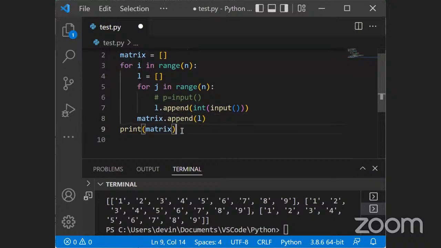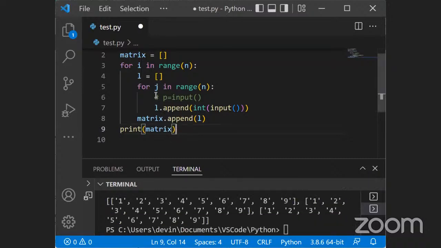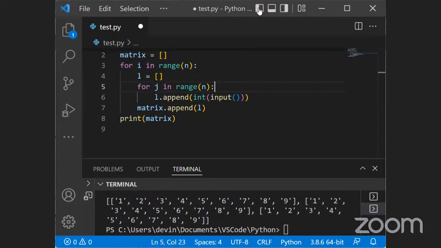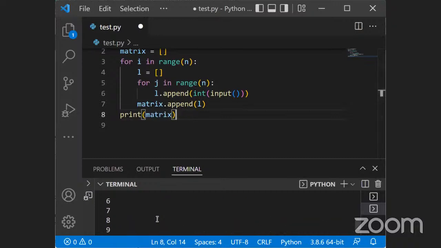Shouldn't the input also be split? See, the split will happen when she's accepting an entire row. She's not accepting an entire row. She's just accepting each individual element, separately. Sir, suppose there is a list of real numbers, then isn't she accepting strings? How does this become a list? See, basically she's just accepting 3 cross 3. She's accepting 9 elements. She's not accepting 3 rows for you to use that split and all. Oh, okay. She's not doing that comma separated input type.